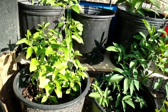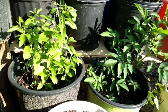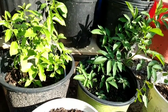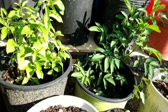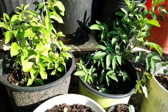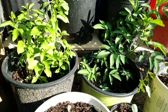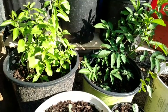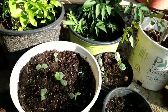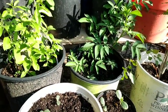Now some of these I kind of rescued. A friend of ours moved, and I went down to check last year's garden, and there was a bunch of trees still in the bags you buy them in, and some in smaller pots. Most of them were dead. But I found about half a dozen that had little buds, and I brought them over here, got them out of the little pots, and put my green thumb to them. So some of these are mystery plants.